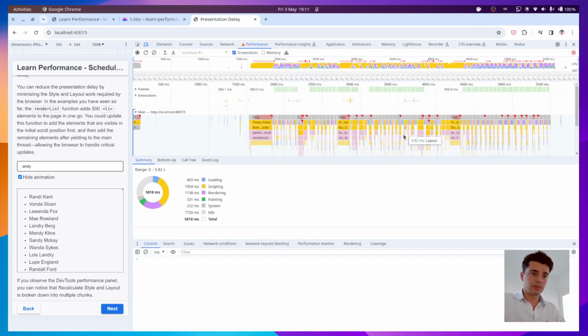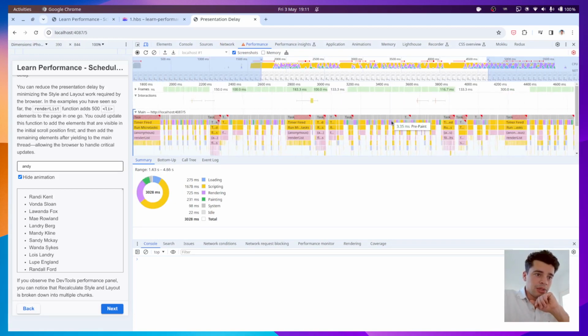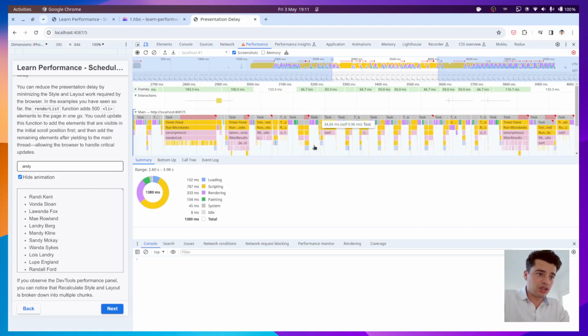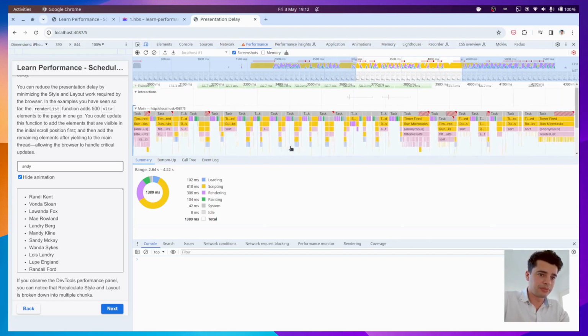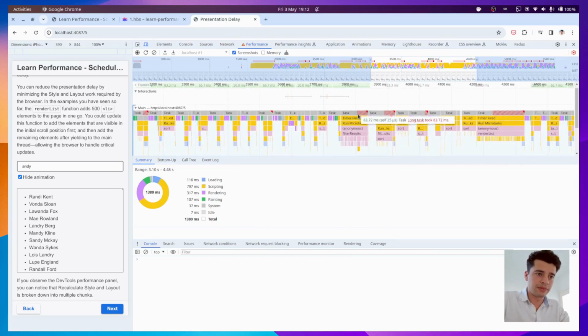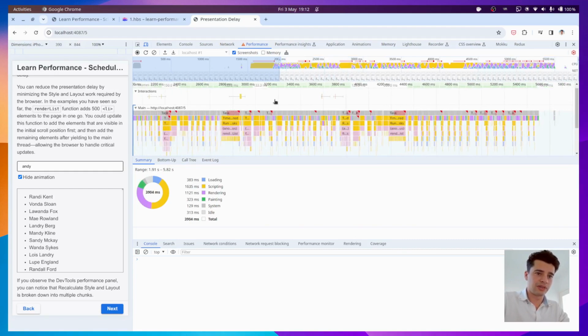Okay, so looking at the performance panel, there's still obviously a lot of work being done, but we could see our tasks are much smaller, giving the UI a chance to update in the meantime. Our filter results marginally over the long task limit, but our interactions are now much faster.